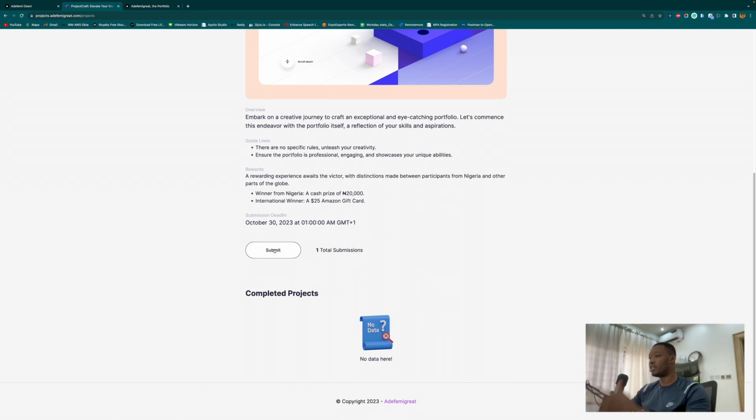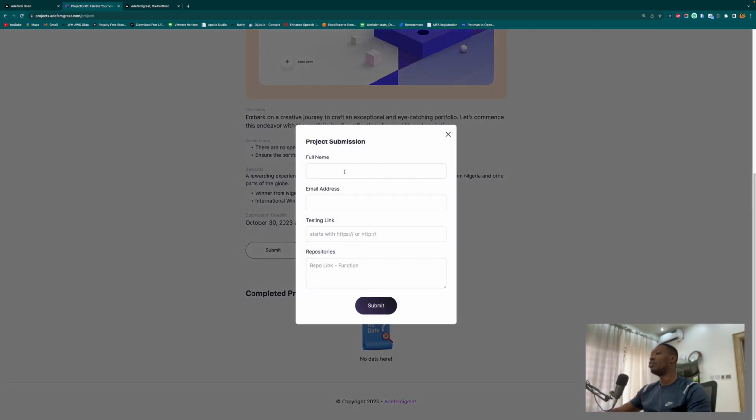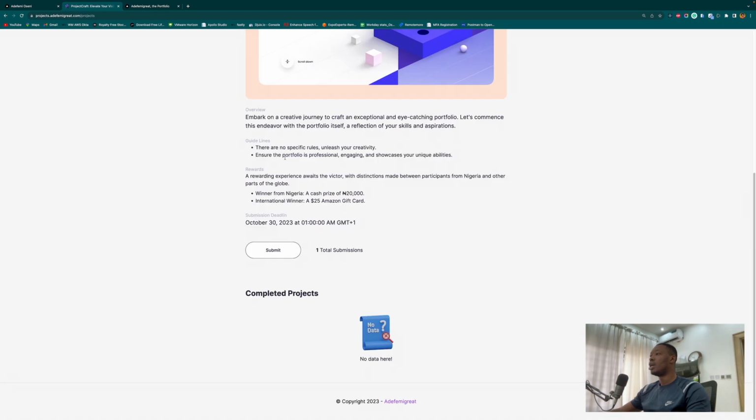And if you need to submit once we start this, you can always click submit, enter your full name, your email address, the link we can test on, then the repository to view the code you've written. Because obviously, aside from seeing what you've done, we want to also see how you've achieved it to know if you're actually following through with what you're learning. So guys, that's the plan. That's the setup we've had so far.